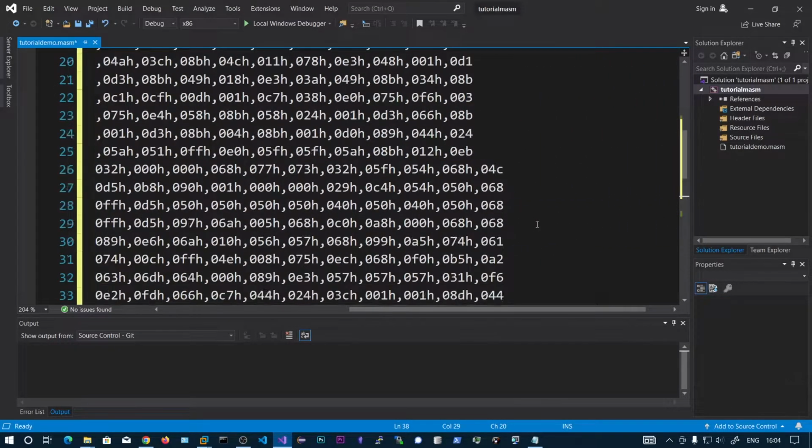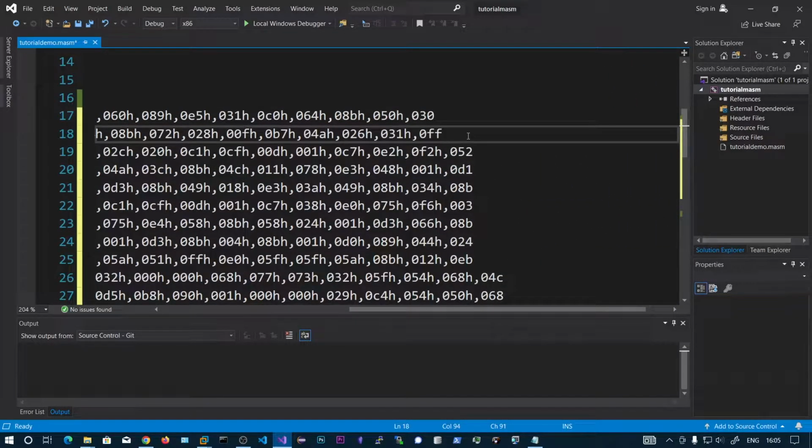And we need to add h at the end of these values.